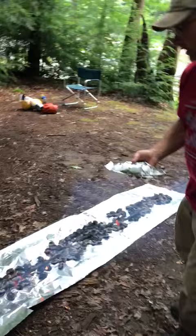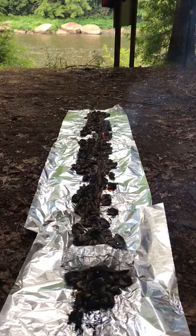Okay, now what do we do with it? We have a bunch of charcoal laid out here. This method works good for having a lot of trailmen, a lot of people cooking. You're going to set it on there about 45 minutes. It's good to flip them once in a while onto a new section of charcoal. Keep your charcoal good and hot.